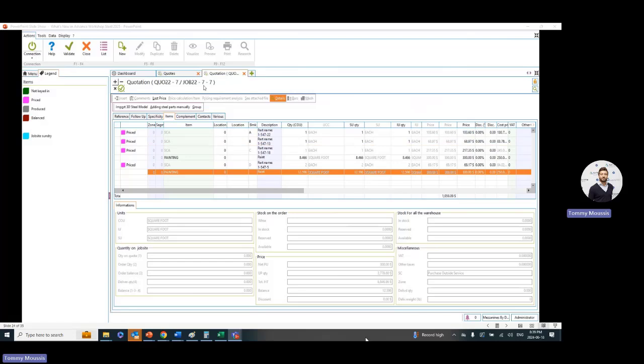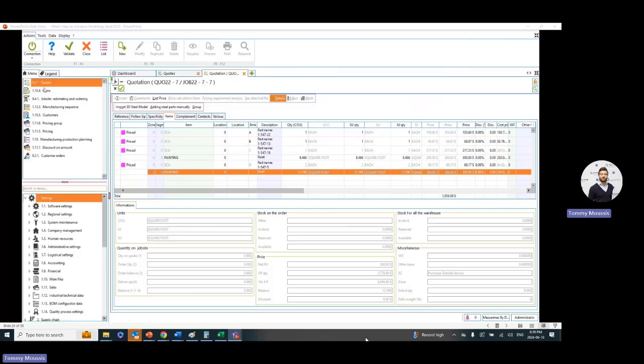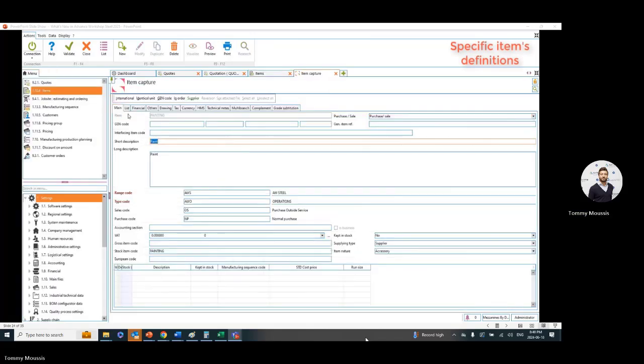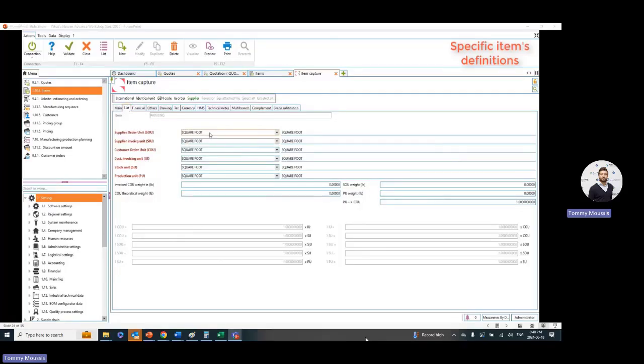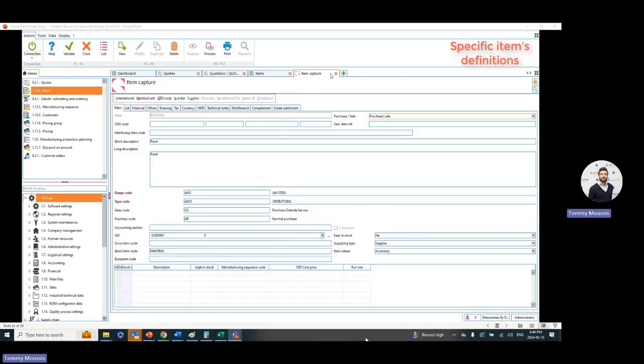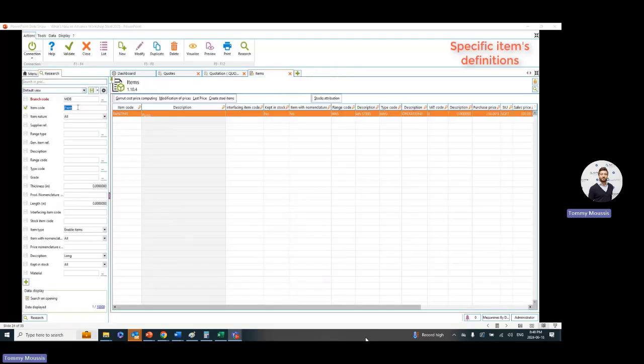Now, of course, this would be dependent on the paint SKU or the item code utilized. So here I'll just go to the paint item code. And here we have to be mindful that under the item, you'd want to have these parameters for kept in stock, no supplier type, supplier, and under the units, you'd want everything to be set to square foot, or everything to be uniform.